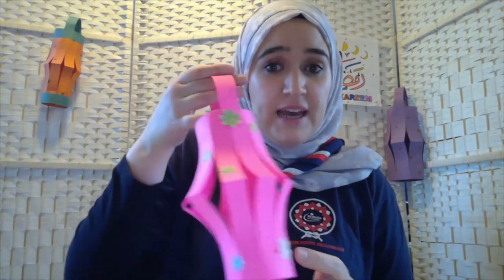You'll also need, if you want to be doing crafts and sticking bits on like mine has, so like this one stuck on, you'll need to get your crafts and you'll need to get your glue stick, but I wouldn't suggest using anything heavy. So if you've got heavy crafts, probably not useful for this because after all, they're paper lanterns. So don't be using anything too heavy. But yeah, you can use some paper crafts if you want to. If you don't, well, I don't think I will be today, but if you don't, felt tips or pencils. Coloured pencils will work as well.